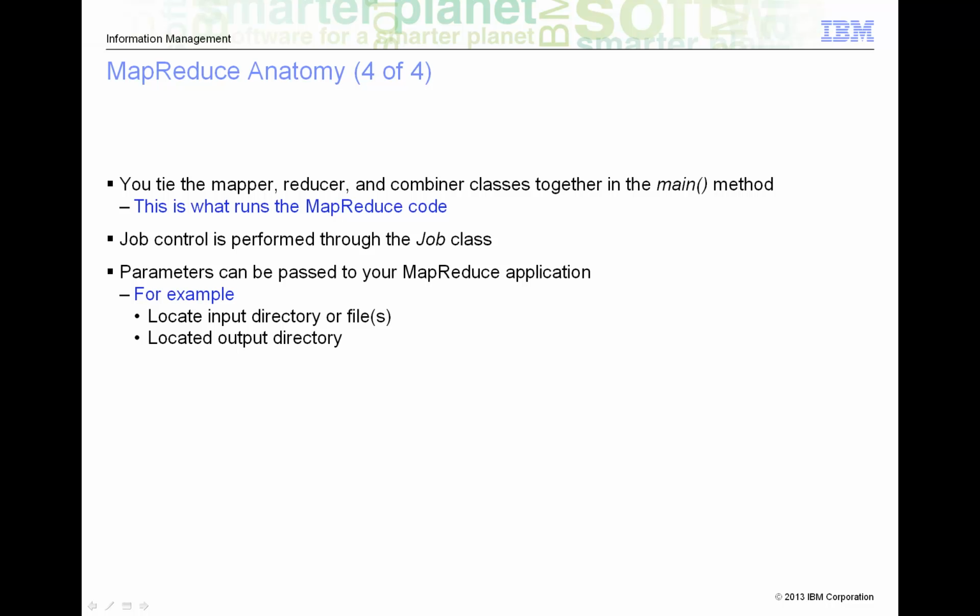Your application also needs to know where to find the input data. That information can be hard-coded or can be accessed through a parameter passed to your application. The input data can reside in a single file, in the files contained in a directory, or in files that match some specified pattern. You only specify a single output, and that is a directory that does not yet exist.